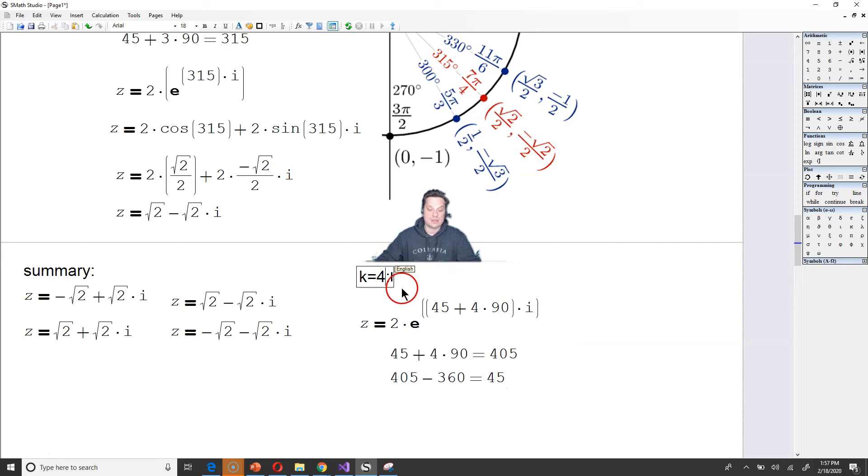So you don't have to. In other words, the note is this. Don't go to 4. Only k equals 3 is enough to generate all four of the unique roots. I'm going to leave it at this. Please give a like and subscribe. I'll see you in another video.